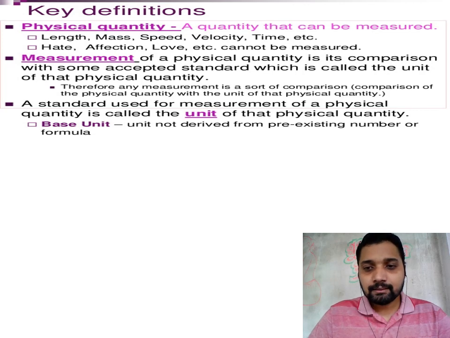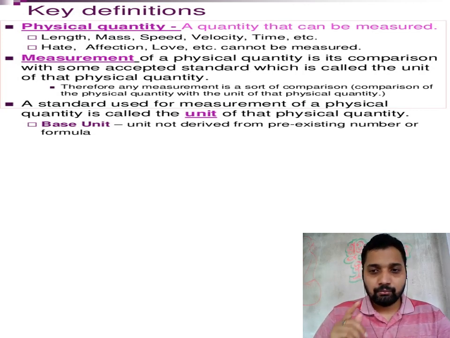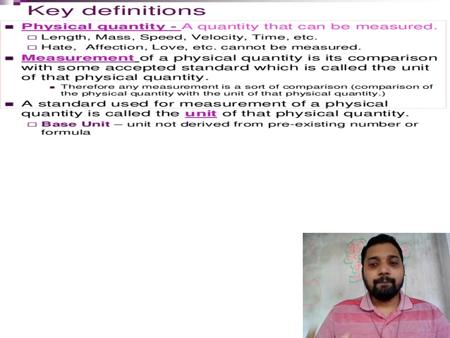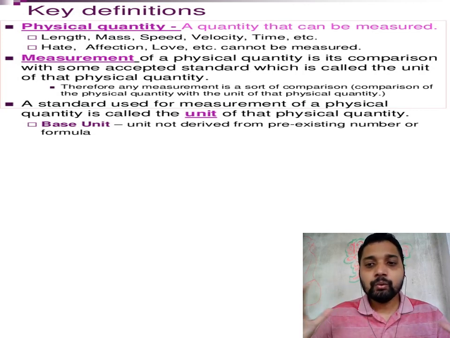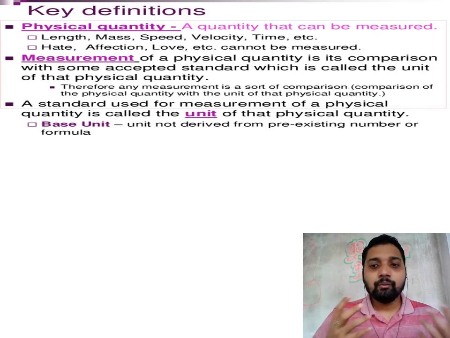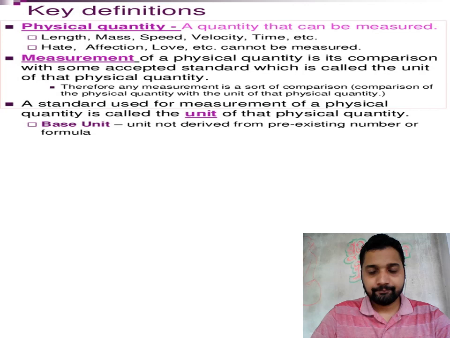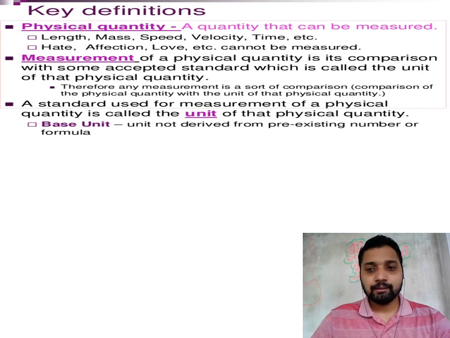So what does measurement mean? Our topic is physical quantity and measurement. So measurement means what? Measurement is comparison. I want to measure the distance between any two points, or I want to know the mass of a given body. When we go to a vegetable market or fruit market, you might have seen that the fruit seller, vegetable seller will keep a known object on one side and the fixed object on the other side. And when the pointer comes to the middle portion, when the pointer balances both the pans, he will say that is the perfect measurement. So measurement is the comparison between an unknown quantity with a standard known quantity of the same kind.